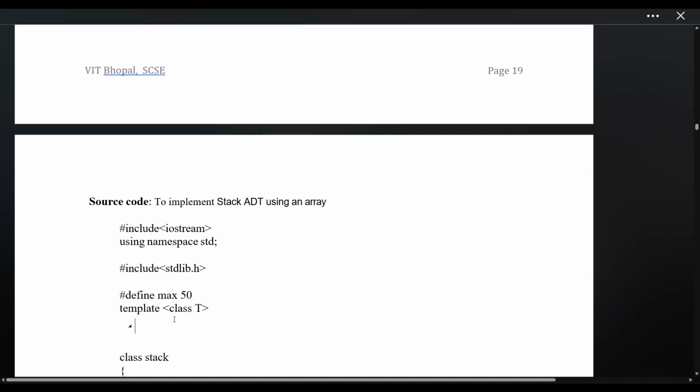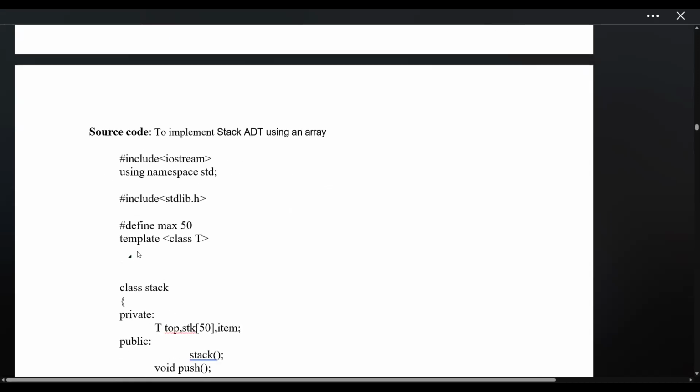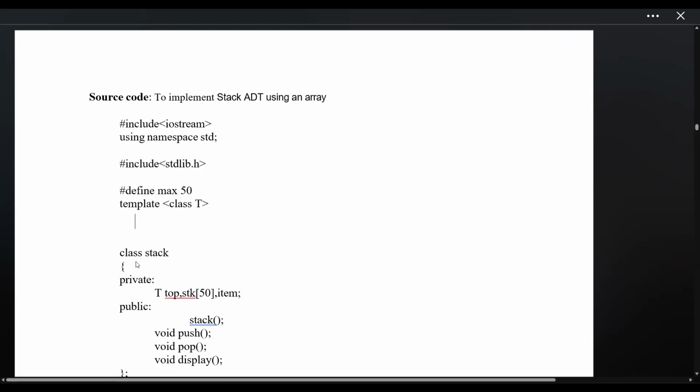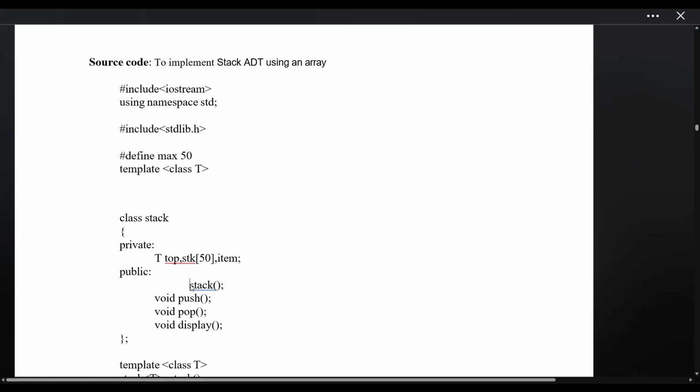Then we take a class template, template class T, and the class Stack is declared. Within this class, the private variables are of template type T: top, stk of size 50, and item, the item which we are going to add into the stack, the top pointer and the size of the stack. Then the constructor function Stack, where the class name and function name are the same. Then we define the push function, pop function and display function.